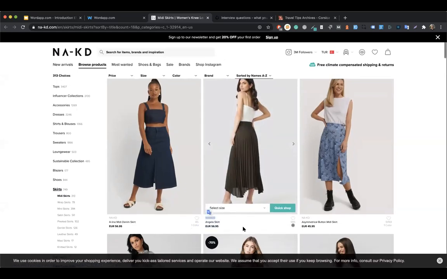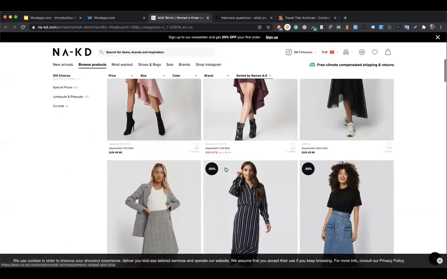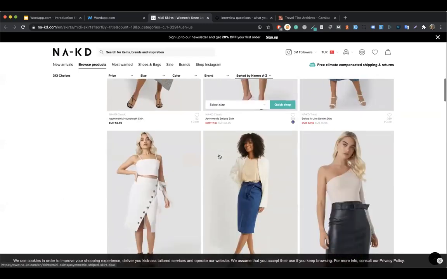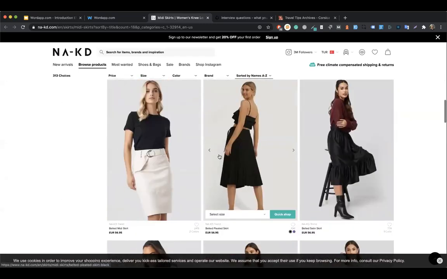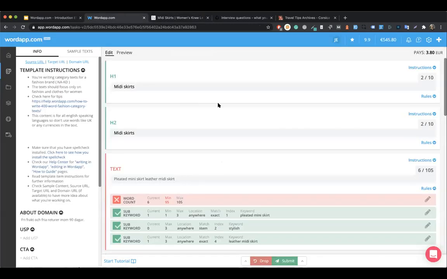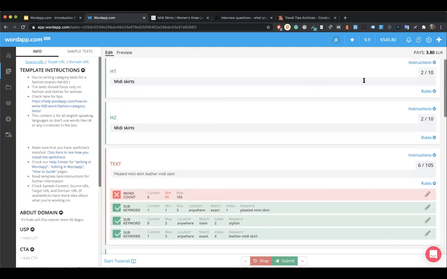So what have we got here? Mango. If you're doing jeans, there'll be companies like Levi's and Pepe's, which you can mention in your text.